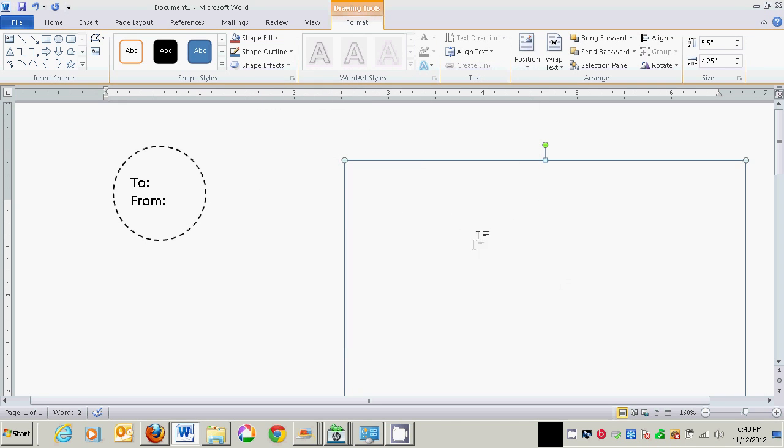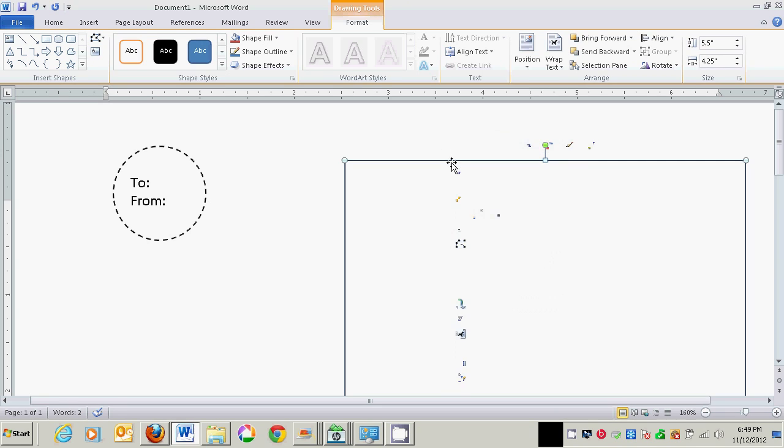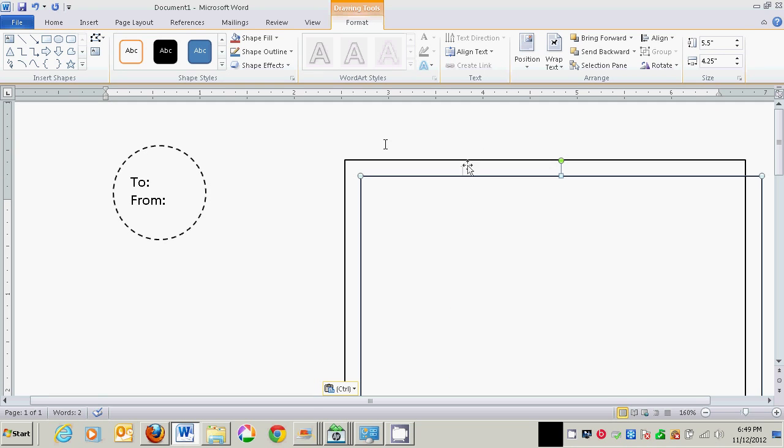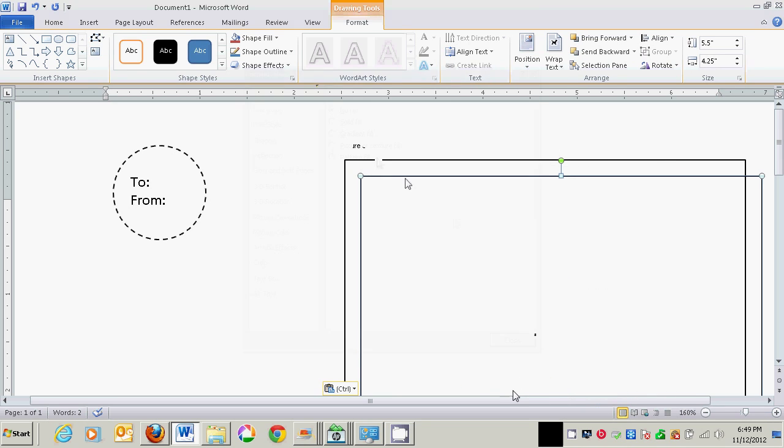So now you have your A2 card, the outline. Next I'm going to right click on it, hit copy, right click again and paste, and we have an exact duplicate. Now this is where we're going to have the stitching. So you're going to right click and go through the same process again. We're going to format the shape. Whoops, let's go ahead and size it first.